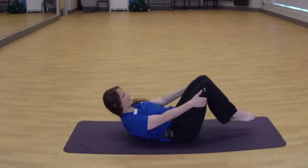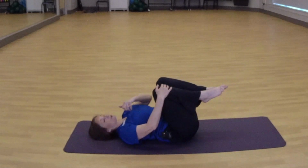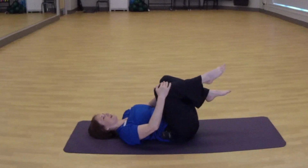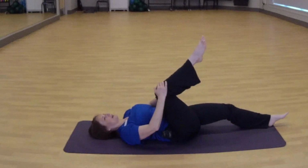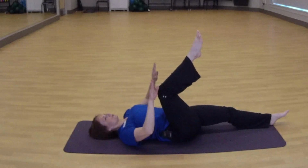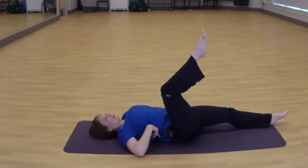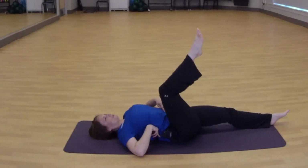So before we did our single leg stretch that was out here, now we're going to do our straight leg stretch. So super fun. We're going to take our left leg, bring it down to the ground, and I'd like you to ensure that your spine is in neutral. So if you've got a big arch right here, I need you to make sure you pull your navel to your spine.